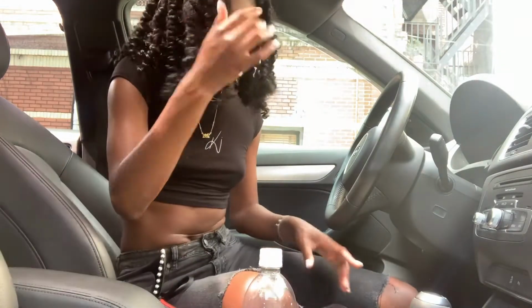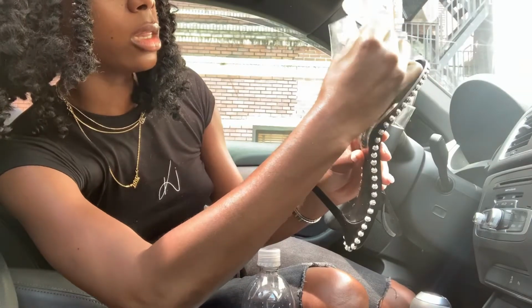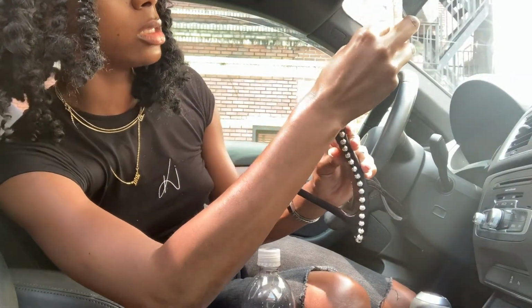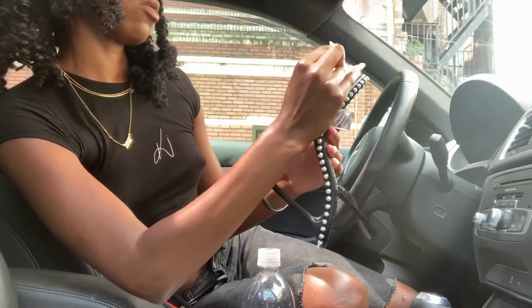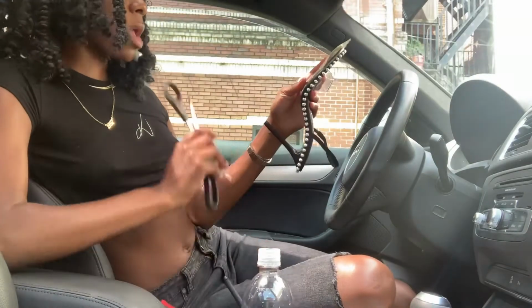Alright, so that's all clean. So what I'm going to do is take the actual sticky thing, take it off the paper, get your shoe. Got your shoe, and you're gonna have to angle it a little bit. So I'm just gonna angle it in a way that it gets the entire sole. I mean, it's cut off in these corners, on the side corner, and I'm just going to try to smear it out good enough so there's no air bubbles.